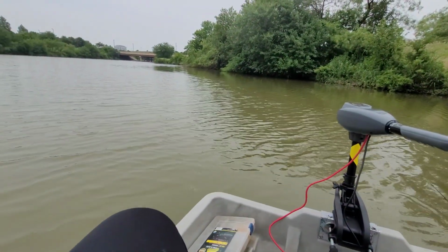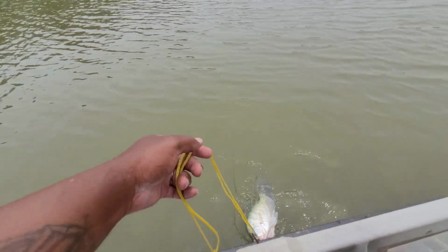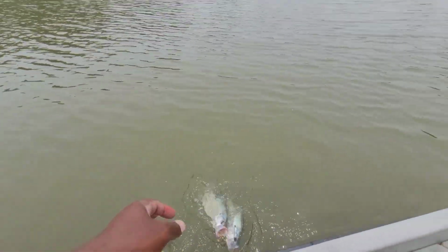I'll show you the fish here. There you go. Get back over there. All right, ladies and gentlemen, so I got 2. I missed some, got 2. So get some bites by the brush.